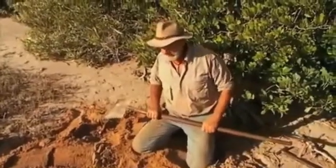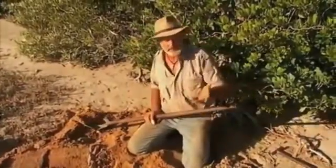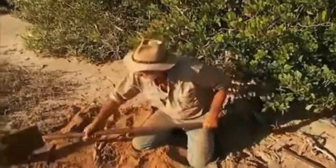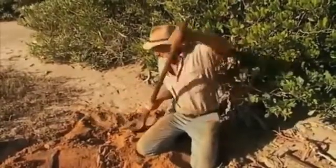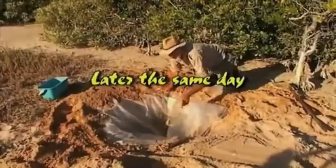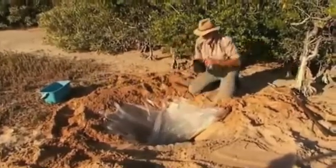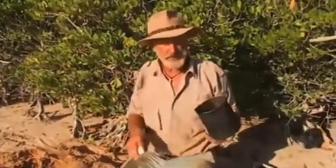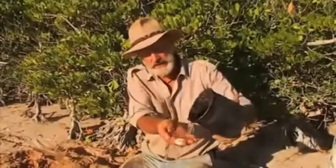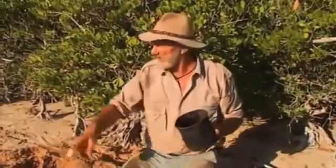To make enough water to survive, you'd need quite a few of these. And you certainly don't want to do it in the middle of the day when it's really hot. Do it at night or first light when it's nice and cool, so you're not sweating too much. That's pretty good. There's about half a litre in there. So, if you're going to survive out here, as I said earlier, you need quite a few of these.